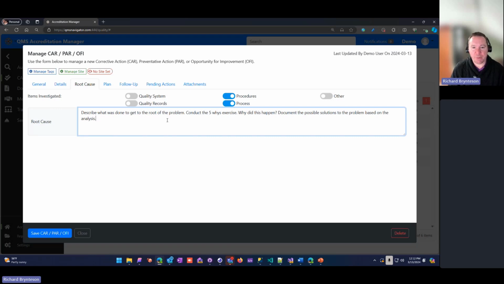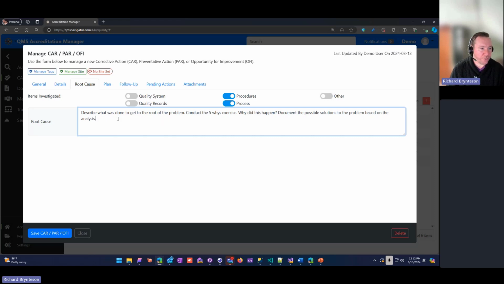Why did it happen? How did it happen? All those important things. You want to be as detailed in here because remember, at the end of the day, this corrective action isn't just there to satisfy some sort of paperwork check mark for you. It's really about improving your organization and having some sort of continuous improvement plan, and that's what the CAR represents.